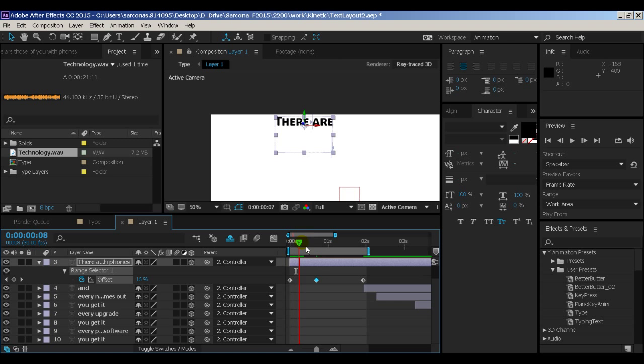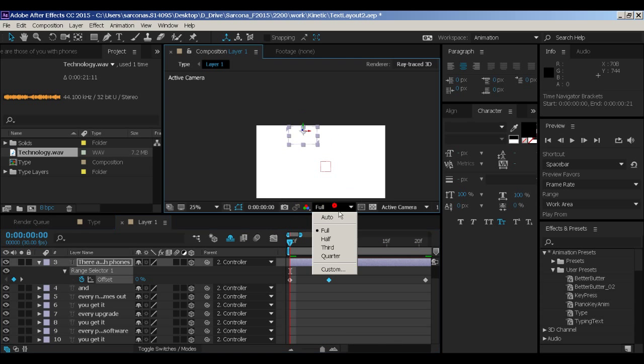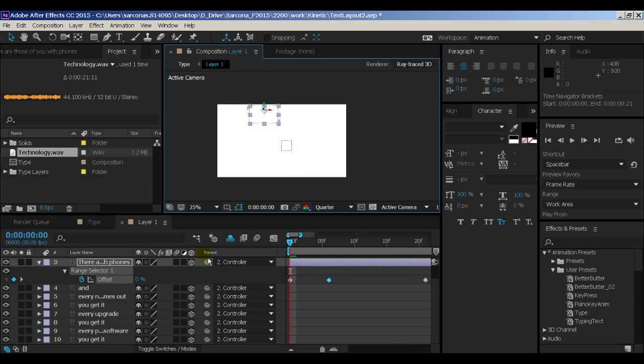And he's actually blending "there are" into one word. I'm not totally happy with that he's doing that, but I'll let him slide. So I'm just, again, pulling up the offset to force that to come a little bit sooner. There are those of you. And if I pull this down to quarter, make sure all my motion blur and stuff is off.